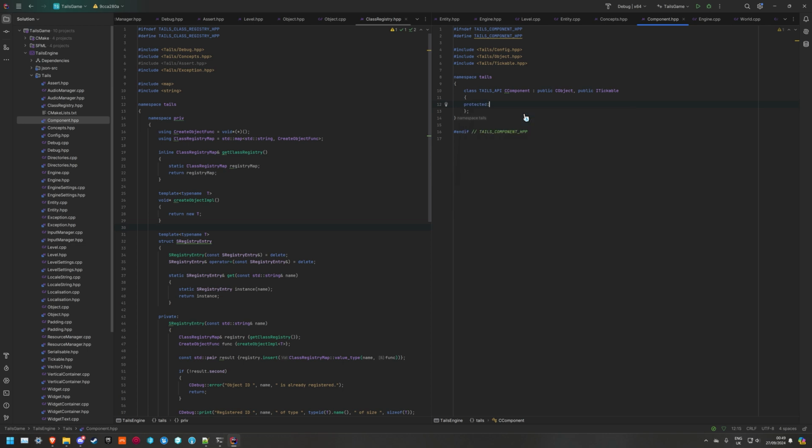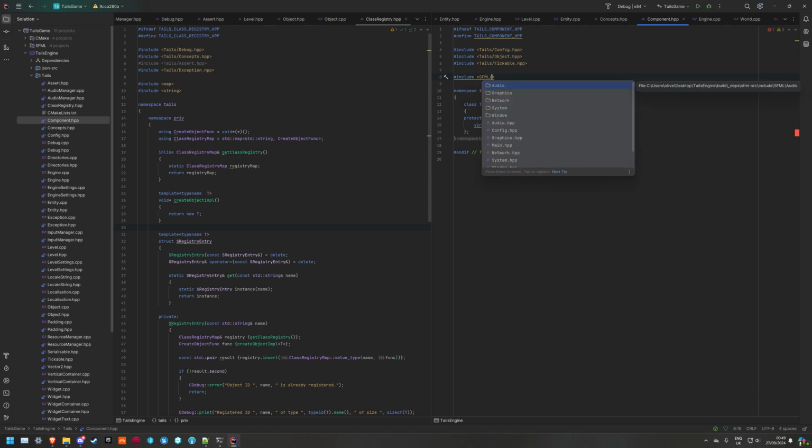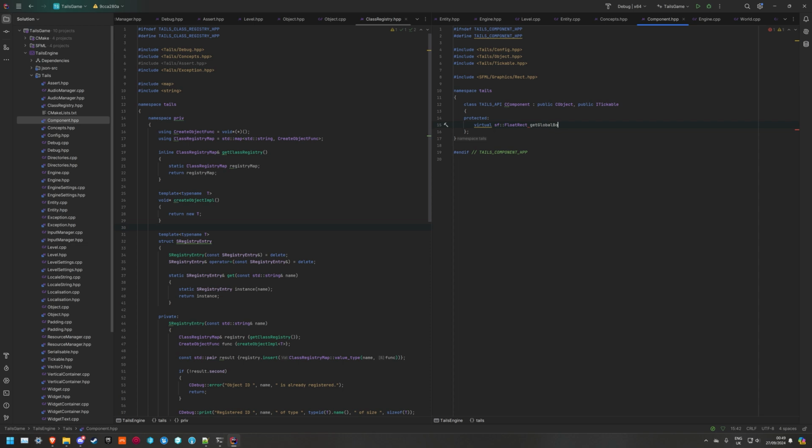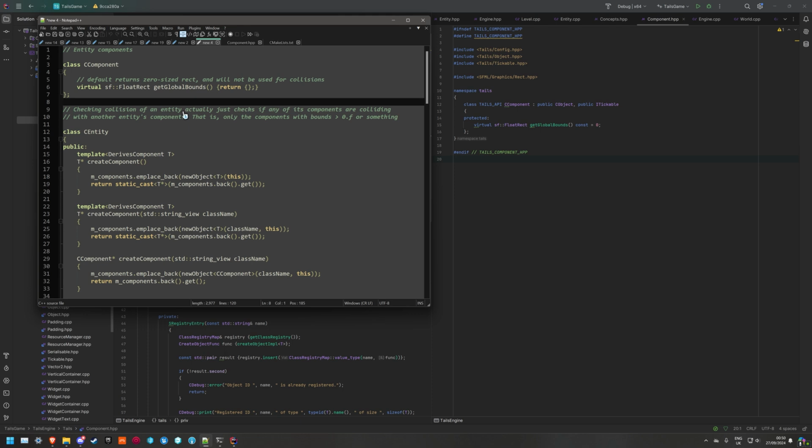I'm also going to have a protected function which returns a float rect. It's going to be getting the global bounds of the component. And I suppose, would it even return the global bounds? Because obviously some components don't even need to return global bounds.